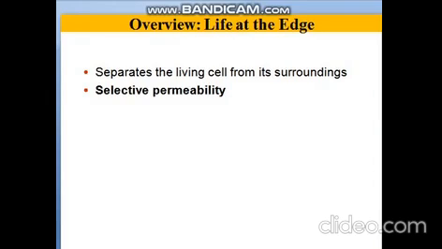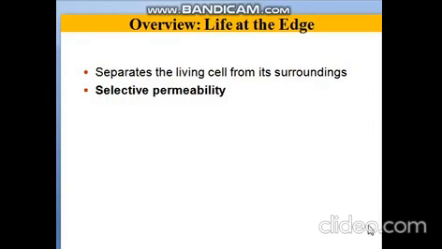And they're always selectively permeable. What does that mean? That only selected material will be able to cross the cell membrane, and only selected material will be able to get out of the cell, both ways. So the transport of molecules in and out of the cell will be performed by the cell membrane.